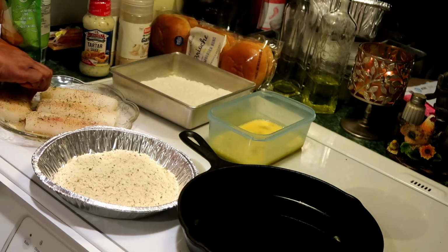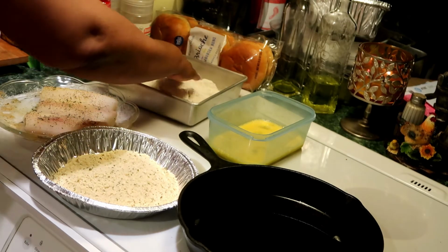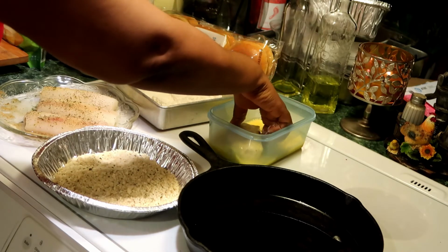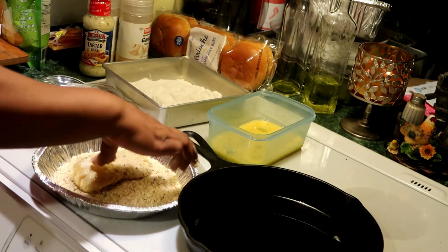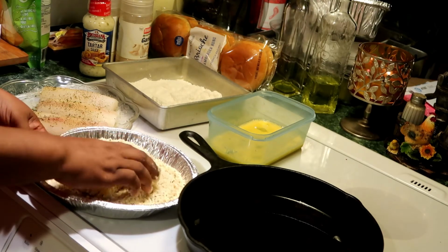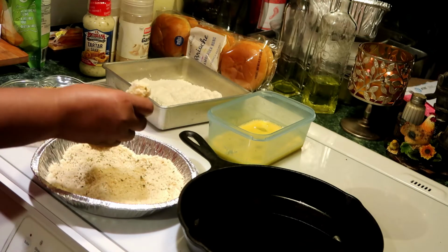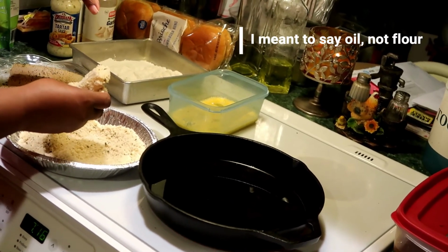So first thing we're going to do is take our fish, put it in the flour. Then we put it in our egg. And then into our seasoned breadcrumbs. You want to make sure that your crumbs coat it well. And then you want to make sure that your oil is ready. So see that there? When you put breading in there and it sizzles up, your oil is ready.